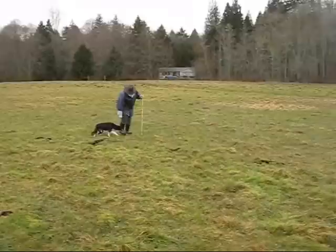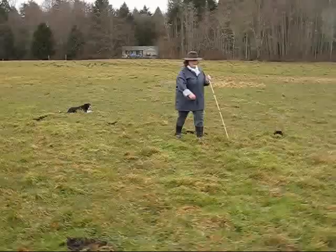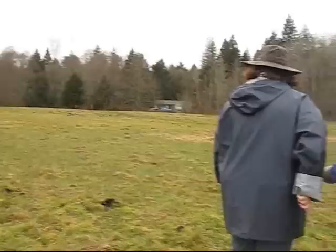And it might be because you took a step at her that tightened her. Lie down. Try to think that you're going to bump her with the end of that stick, but maybe don't move your feet. Okay. And so you're going to be closer to the line. Because if you're wanting to widen her out, you don't want to be in it. And what I'm always looking for is, can my dog see my sheep? Pretty sure she can. So, but you wouldn't want to be any closer to the line.